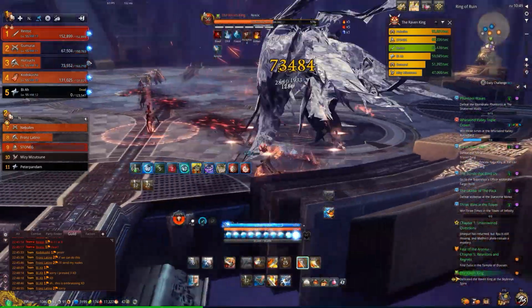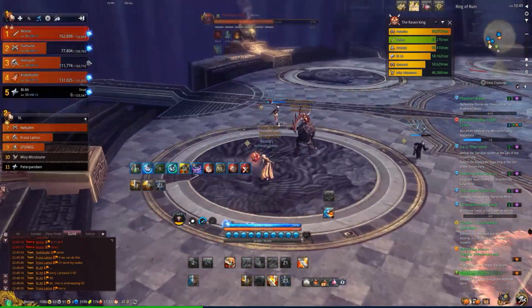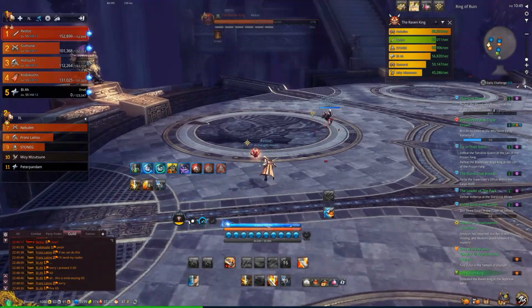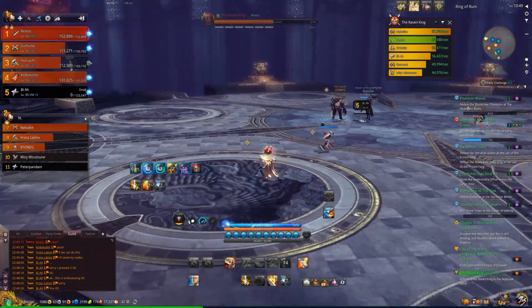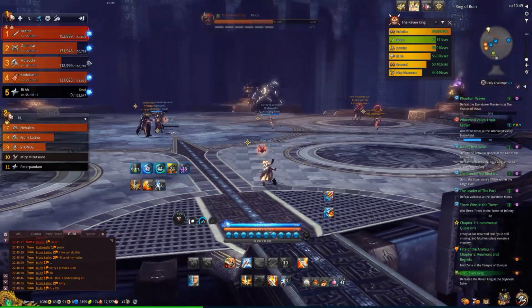So for this part now, we have a couple people who died, so what I'm doing now is baiting the boss to come over to the other side of the room. Once he jumps, he will do flamethrower, and then right after he lands from that, he will open up for punishment.